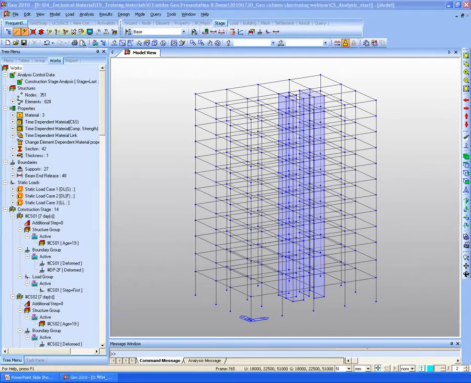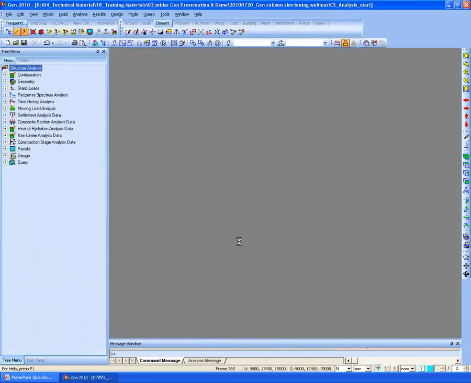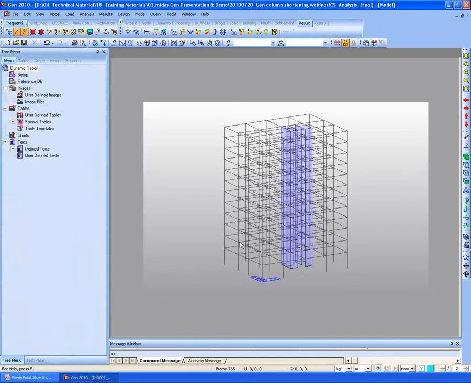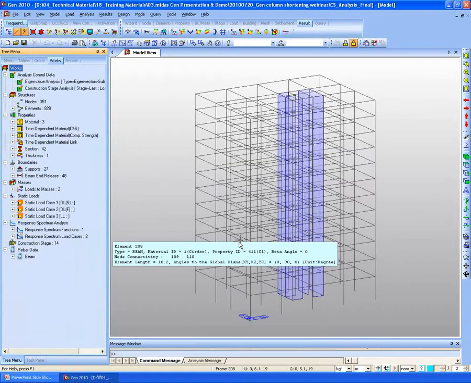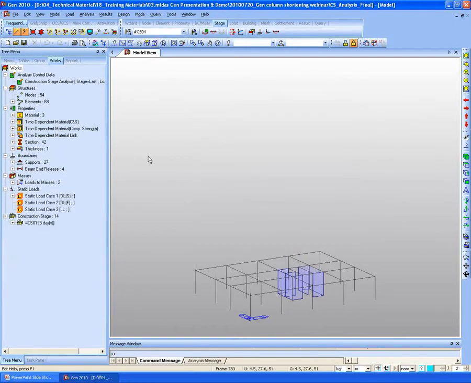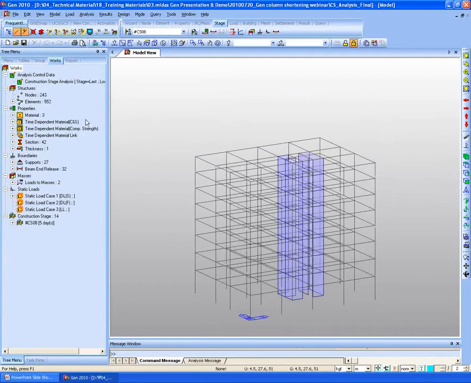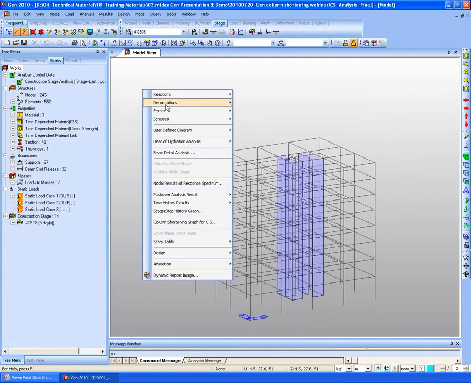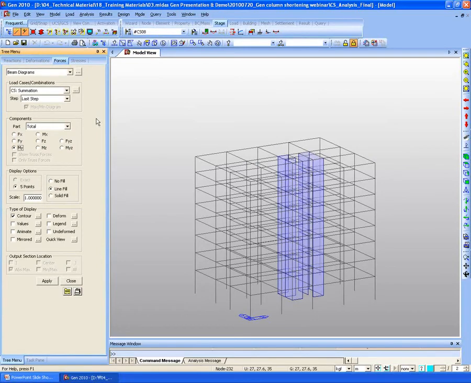In order to reduce the analysis time, I will open the model file that I previously performed the analysis on. This model is exactly the same model that we just made. After performing analysis, firstly, we can check the results, member forces or deformation for each different stage.